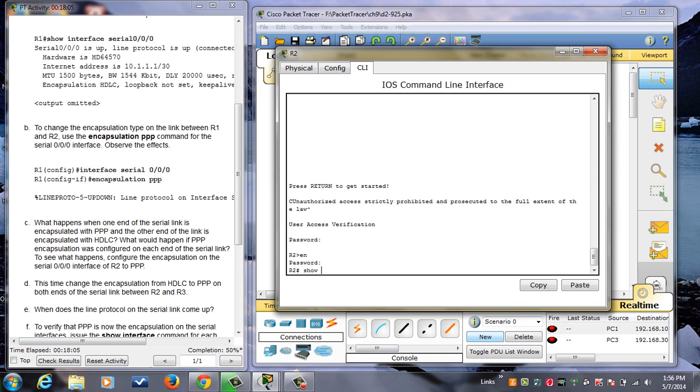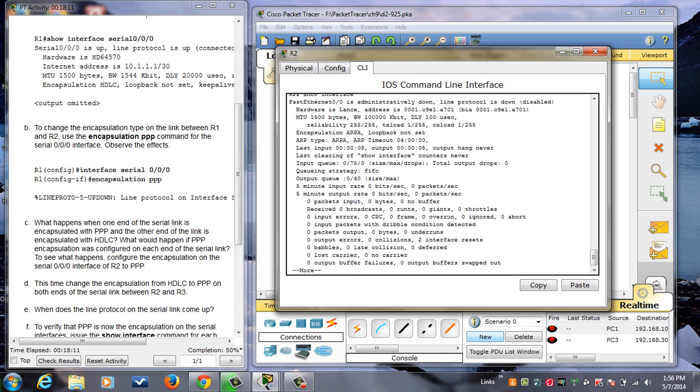Show interface. Now we're going to look in the interface, since we did all those steps, we should be able to find our serials.